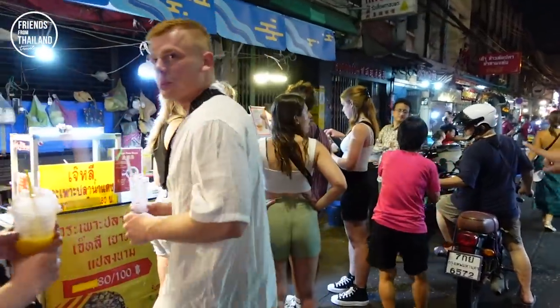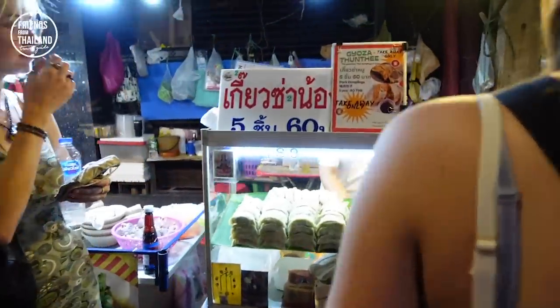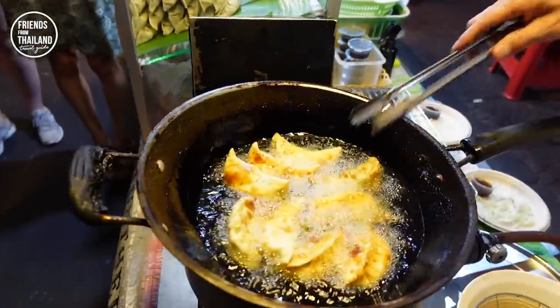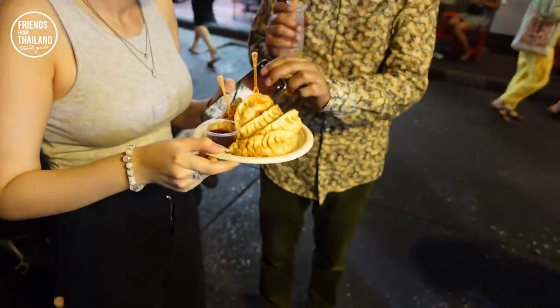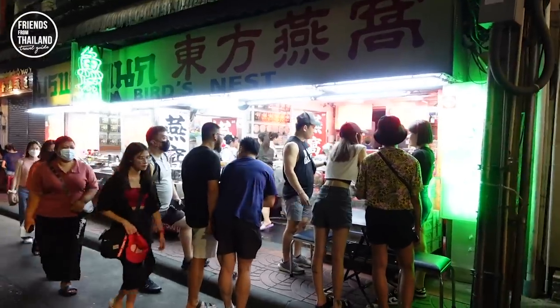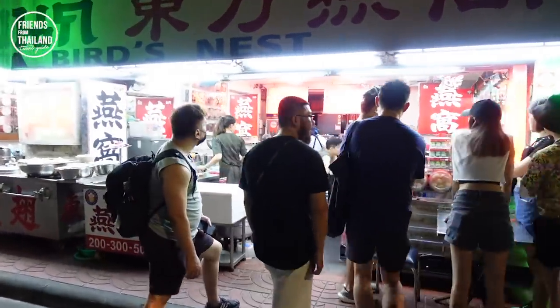I've been doing a lot of street interviews asking people who come traveling to Thailand what kind of food they like, and a lot of them answer that they love spring rolls and gyoza — and they have it here. Especially from European countries, they're going to line up for this gyoza here. If you like bird nests or shark fin, in a little street like this it's a little bit cheaper than the main street.